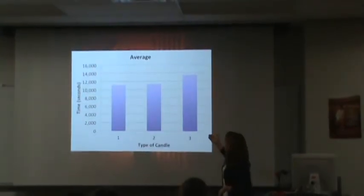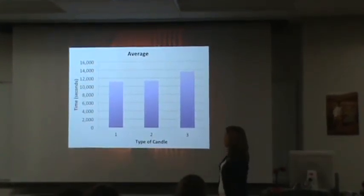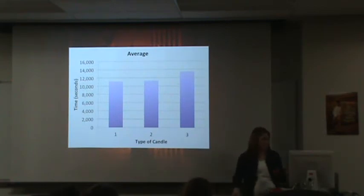And here's a graph of the averages. Again, you can see that type 1 and type 2 are pretty close. Type 3 burned quite a bit longer. It doesn't look like a huge gap, but it's actually about 2,000 to 3,000 seconds, which is about 30 to 40 minutes, so it is quite a big difference when you're thinking about a candle burning.